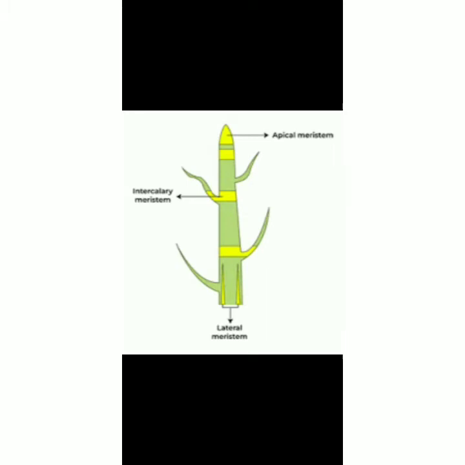Now, what are the characteristics of meristematic tissue? Cells of meristematic tissue are very active, and we know it is known as the dividing tissue as it keeps dividing. They have dense cytoplasm, thin cellulose walls, prominent nuclei, etc. But they lack vacuoles because they don't have a storage function.